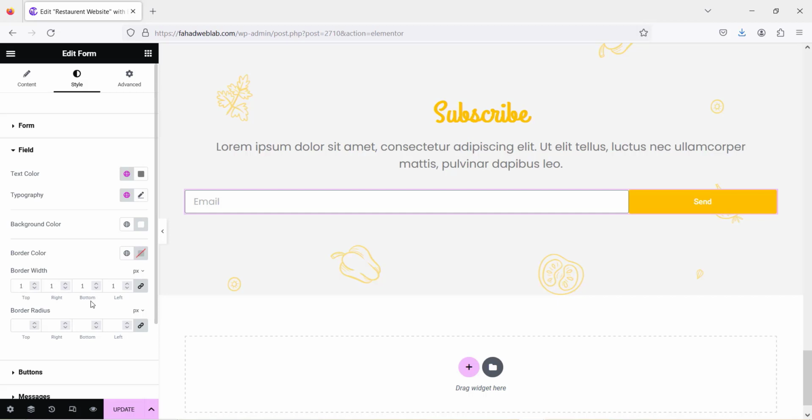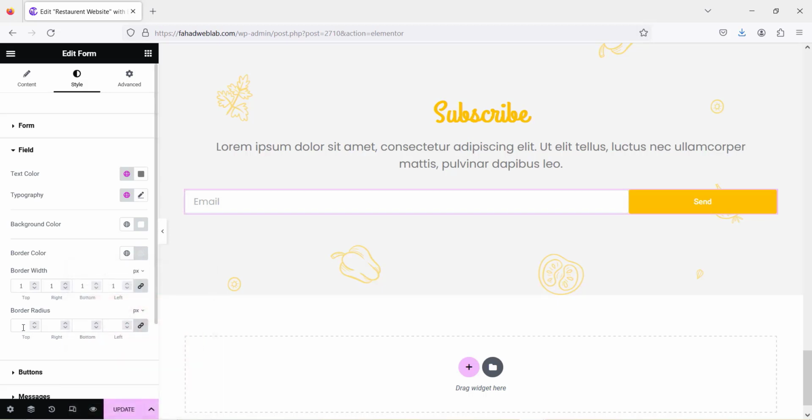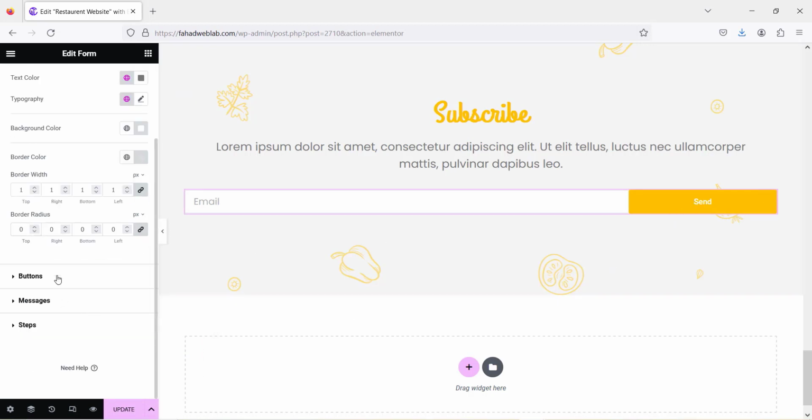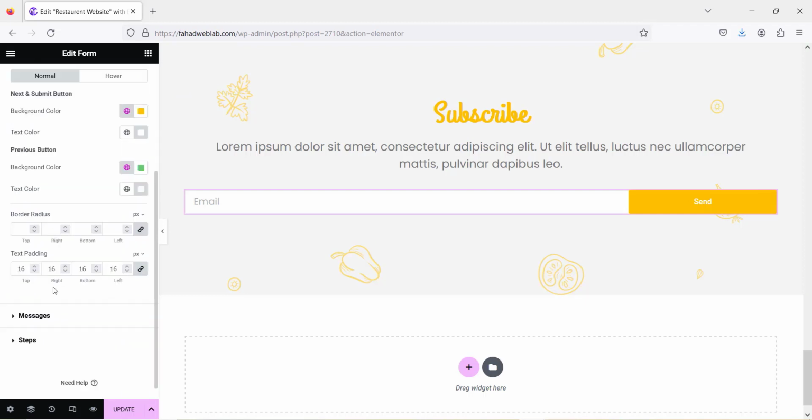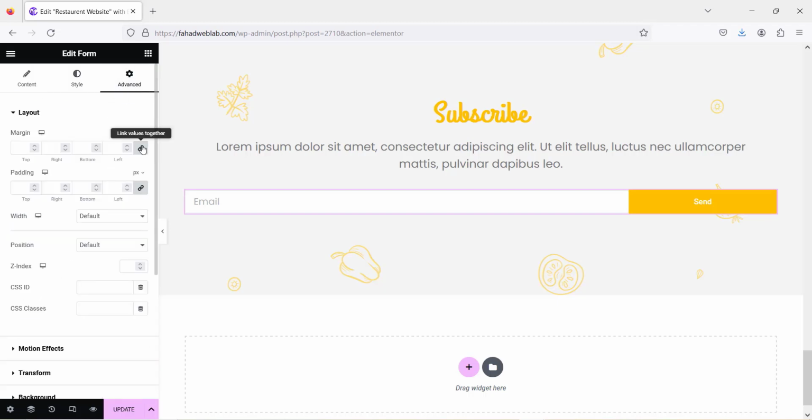We will change the border color to DDD, and border radius will make it 0. For the button, we will also reduce the border radius to 0.